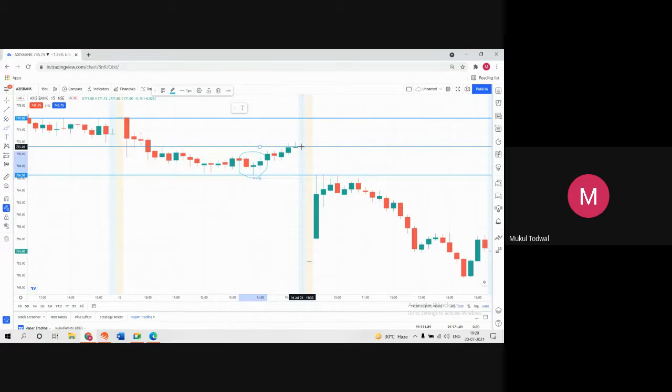Are you all with me? It should be a downtrend, a red candle followed by a green doji candle and then a green candle. This is known as a hammer. If this would have been a red doji candle followed by a green candle, this would have been an example of a morning star. Are you all getting me?